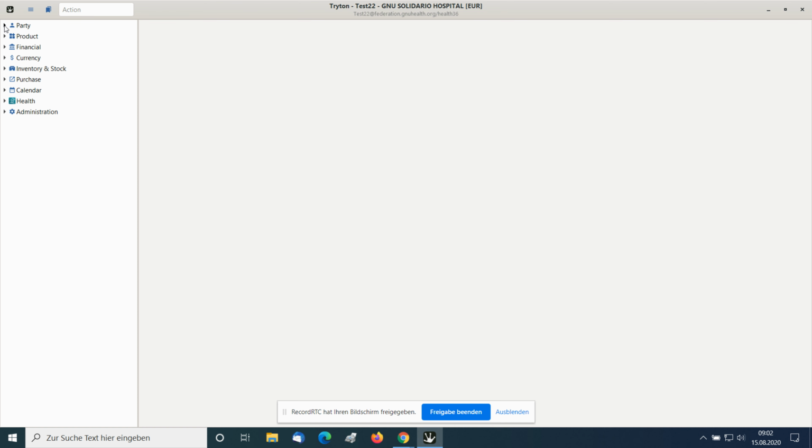And we had here the party. We don't look at the products now, and not on the financial, and on the currencies, and not on the inventory, not on the purchase, not on the calendar. What we're interested in now is the health module, the GNU Health module itself.